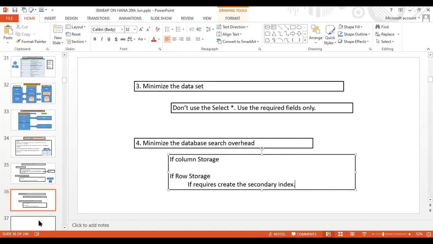So tomorrow's session is mainly dedicated to SAP performance, and then the day after tomorrow we'll be starting with the new Open SQL. We will be starting with the different code push down approaches. So our fundamentals will be set completely by tomorrow, and then we'll be digging down into different ways of code push down in order to leverage the power of HANA.